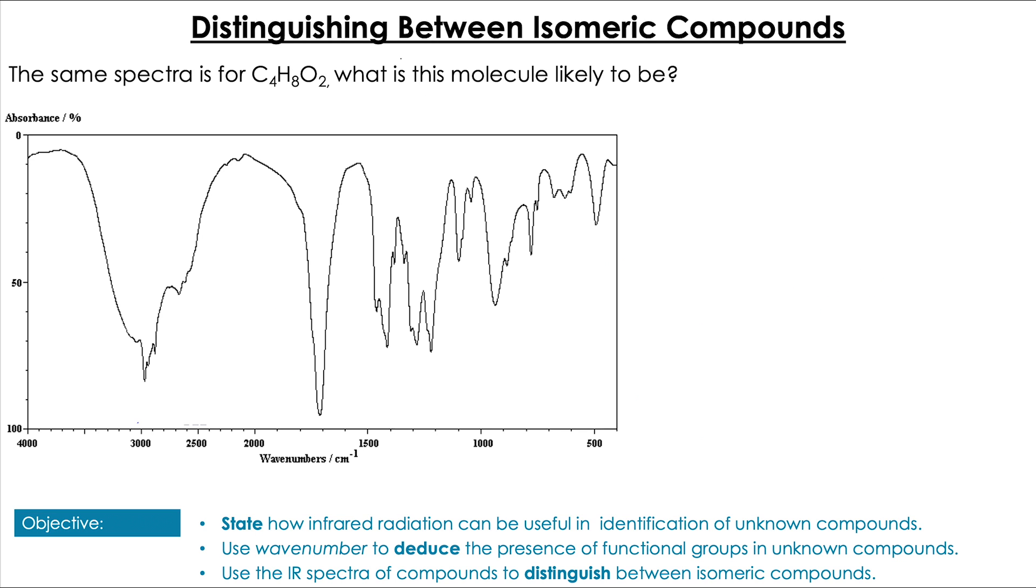So once we've done that interpretation and we're given the molecular formula we're able to kind of hypothesize what this molecule might be. So we've identified a C double bond O, an OH group from a carboxylic acid. So we know there must be a carboxylic acid group in there. And we know there's some CH bonds. And from the molecular formula we know there must be three more carbons. So it's probably likely that this is butanoic acid. It may also be in the form of the second carbon in the chain being tertiary with two CH3 groups. But we would use further techniques to be able to more accurately differentiate between those two molecules.